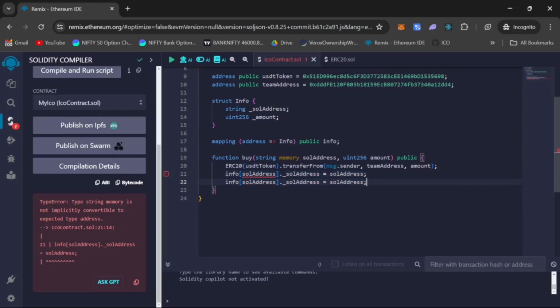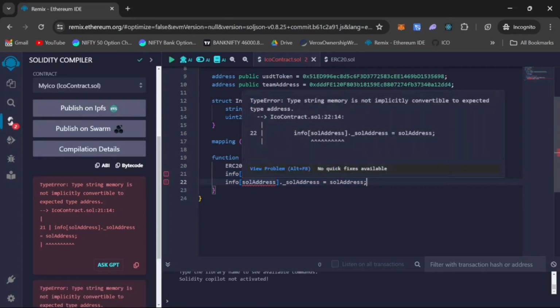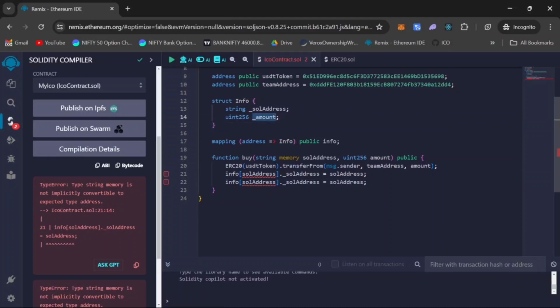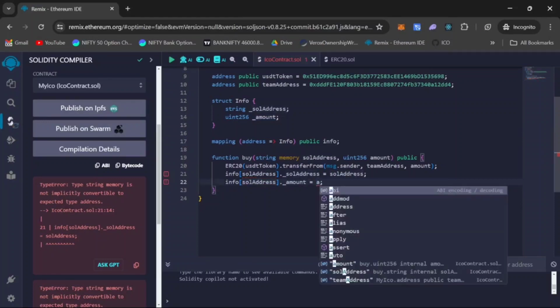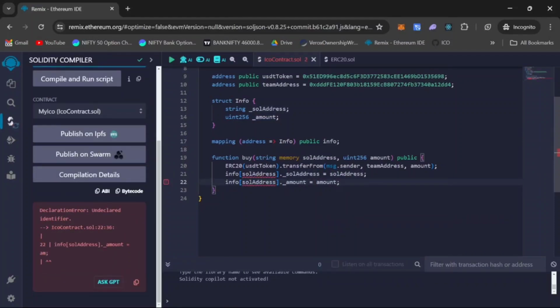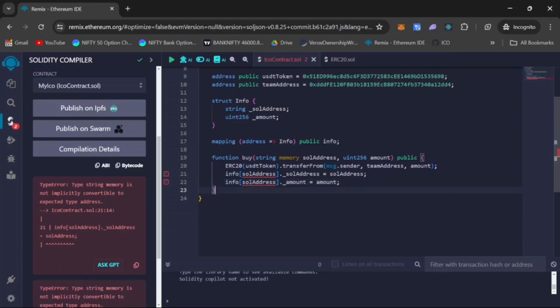Here we will change the soul address to soul amount, and here we will give amount. So it's done.